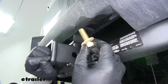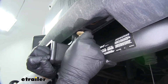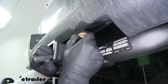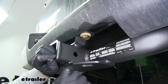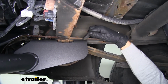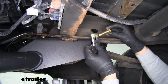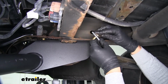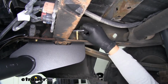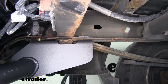And with the 2 bolts in the side, we can take our new M14 bolts. We're just going to get them loosely started in the center. And we'll have one for each side. Now on our frame rail, we're going to have a hole that's going to line up with the hole on the side of our hitch. So we'll take one of our square hole spacer blocks and a carriage bolt. We'll drop the bolt down through so it can't turn. And then we'll drop it down through the hitch and through the frame. We'll do that on both sides.